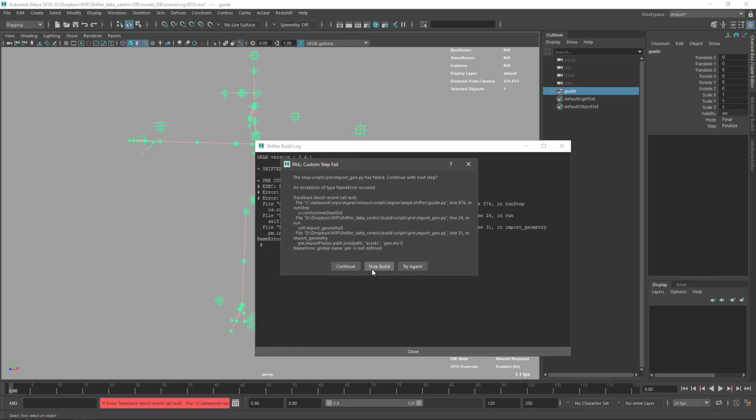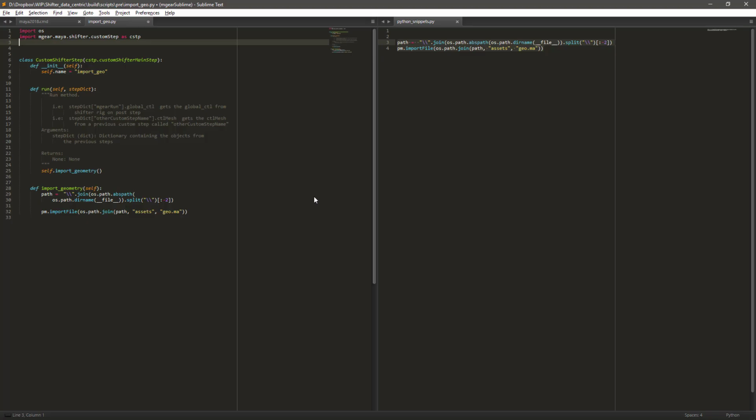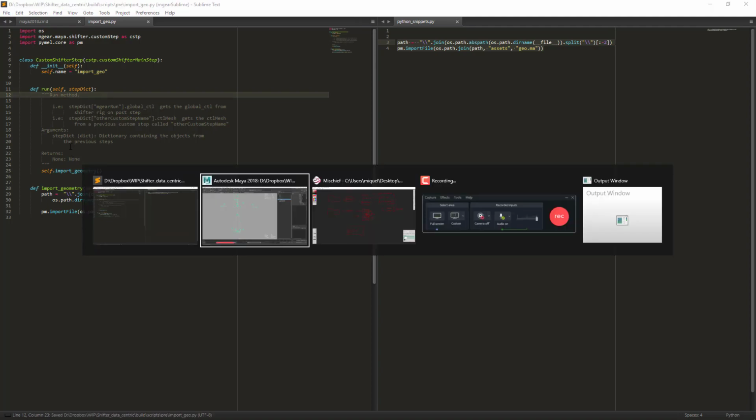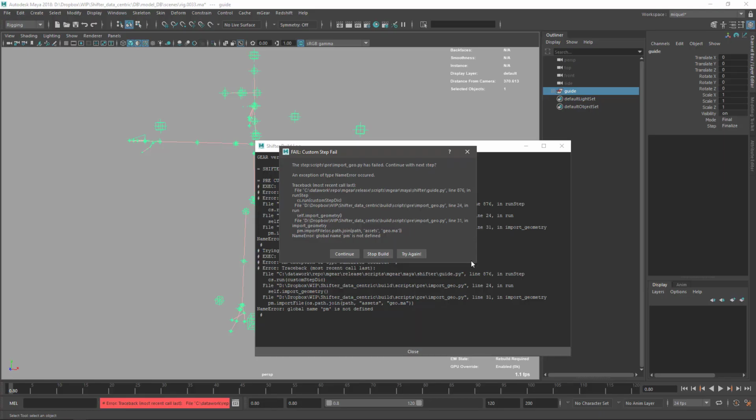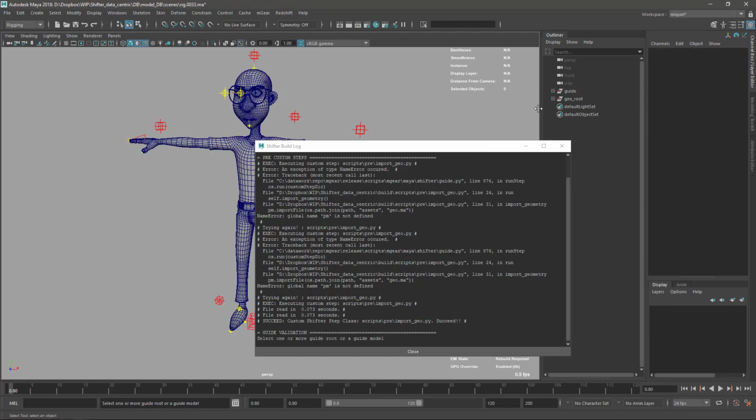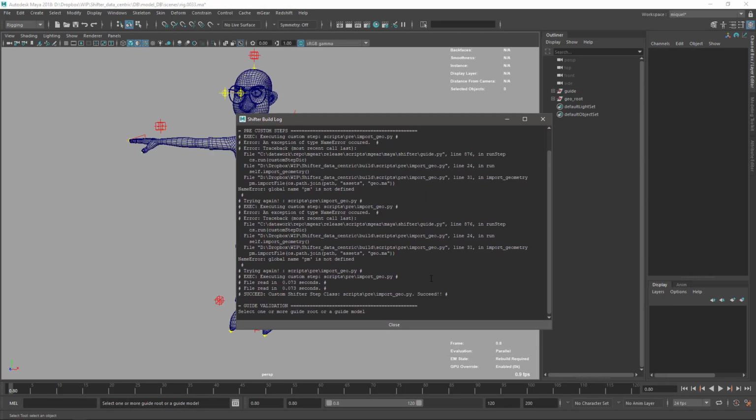So yes, I don't care, just continue, or stop the build. So stop, I don't know what's going on here, or try again. So try again. Of course, if I do try again, it's gonna fail, same thing, because I didn't change anything. But if I added my custom step, so oops, like this is what happened when you copy paste, but either way. So now I know I fixed that, so I can try again, and it's working. So that's a thing I did, and as you can guess, when you make mistakes like I do, it will give you the chance to edit and try it.